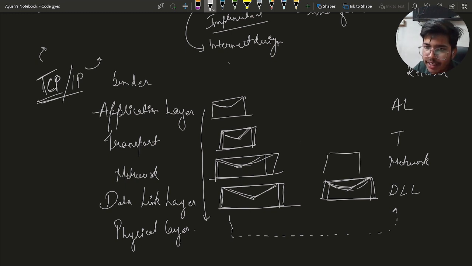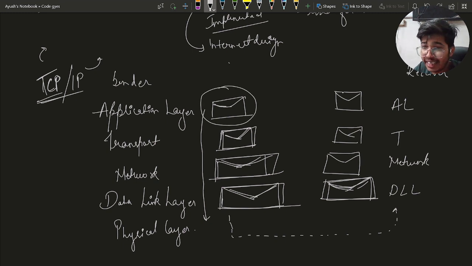In the network layer, it removes some part which was added here. In the transport layer, it removes something. In the application layer, the final message will be there. So whatever the message in the application layer of the sender is the same in the receiver. Here you can see a lot of things are added and here a lot of things are removed, and then the message is able to be sent from the sender to the receiver.